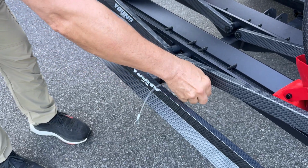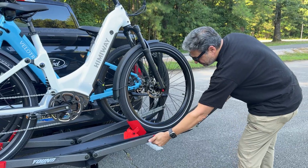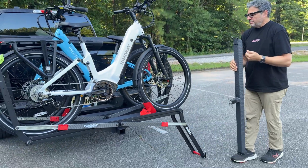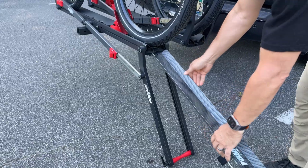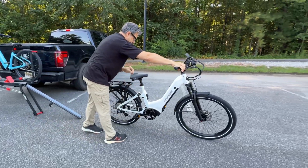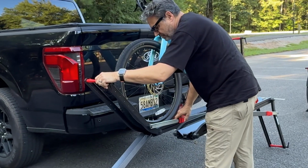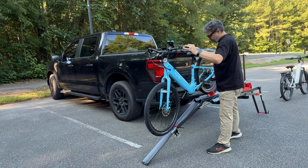And here's some great news for those who dread complex assemblies. Most of these parts come pre-assembled, making installation a snap. You'll be hitting the road in no time. I hate crazy installations, but this was so easy, so flawless. A couple of bolts and I was golden. And the best part, Felicia can use the OutfitR rack herself. Now she doesn't even need me to take her e-bike to her favorite trails. I'm not really sure that's a good thing.